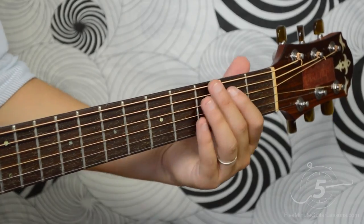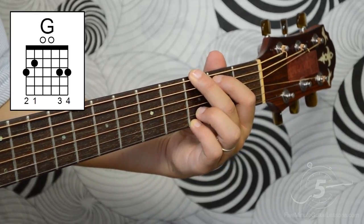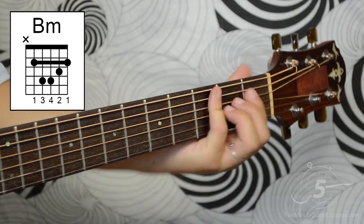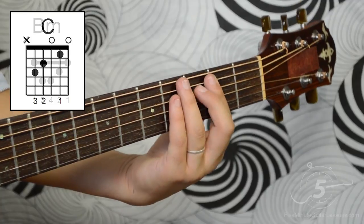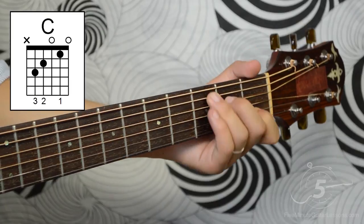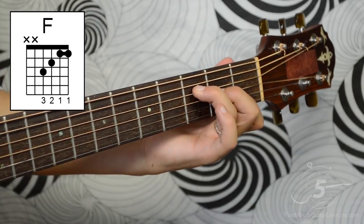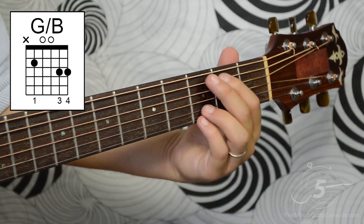Here are the chords used in this song. G. A minor. B minor. C. D. F. G over B.